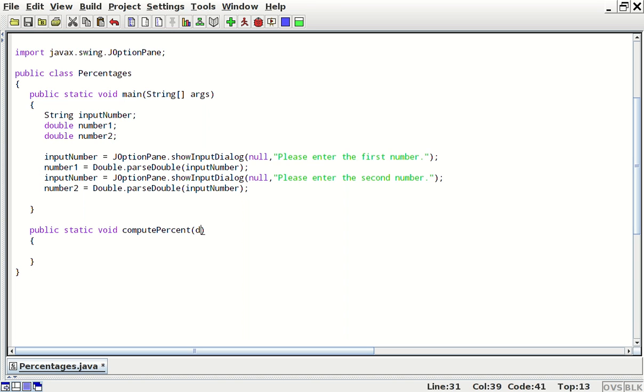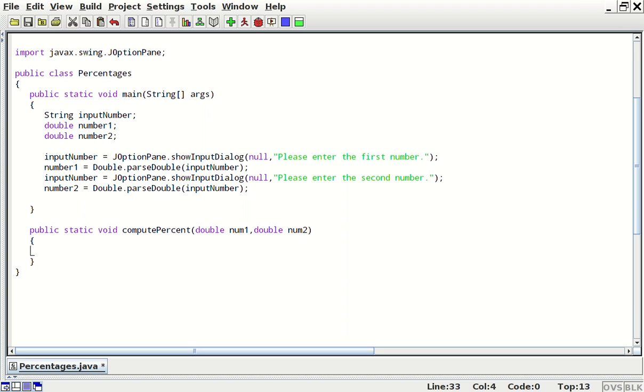So what I'm going to need are 2 parameters of type double. I'm going to call the first one num1, and the second one is also a double, and I'm going to call it num2. You can call these whatever you want as long as it's a legal identifier. It doesn't have to match what you called the variables up there, but it can match, so it doesn't matter a whole lot.